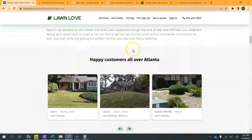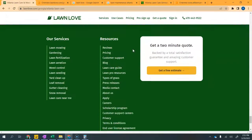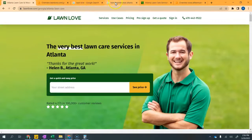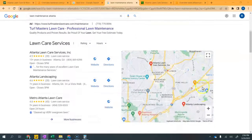Another thing you can think about, and I think you might have, are some service pages so that you can start ranking for the different areas that you serve in your business. So just to give you an example, I did put in a search term here called lawn maintenance Atlanta, and this term is getting searched 60 times a month, and it has a traffic potential of 800 times a month, depending on how you use your terminology. So that's 800 customers a month that you're missing out on because you're not ranking #1 in this search term, right?